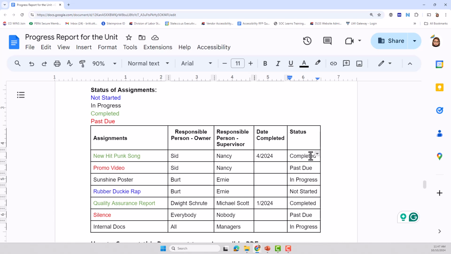I can keep the color as long as the color contrast is appropriate, which we'll talk about in another video, for those who do see color. But just in case, I also want to make sure I have the status available in another format for folks for whom color is not an appropriate means to communicate information.